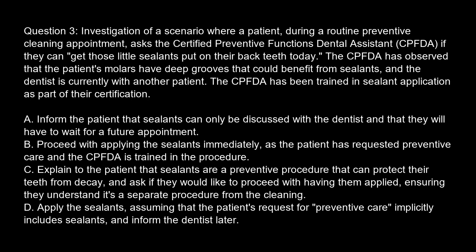Option A. Inform the patient that sealants can only be discussed with the dentist and that they will have to wait for a future appointment. Option B. Proceed with applying the sealants immediately as the patient has requested preventive care and the CPFDA is trained in the procedure. Option C. Explain to the patient that sealants are a preventive procedure that can protect their teeth from decay and ask if they would like to proceed with having them applied, ensuring they understand it's a separate procedure from the cleaning. Option D. Apply the sealants, assuming that the patient's request for preventive care implicitly includes sealants, and inform the dentist later.